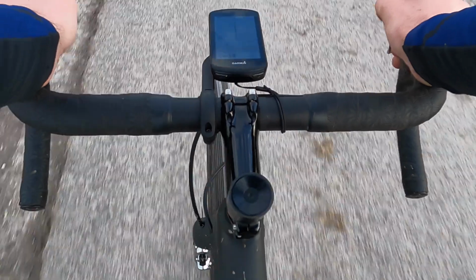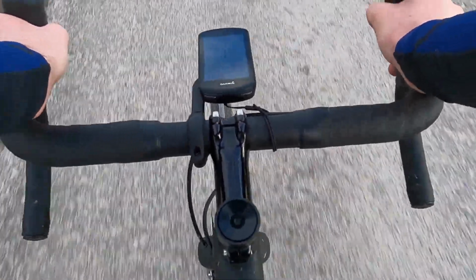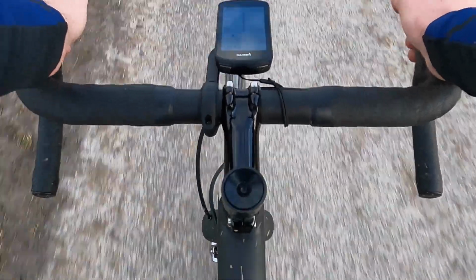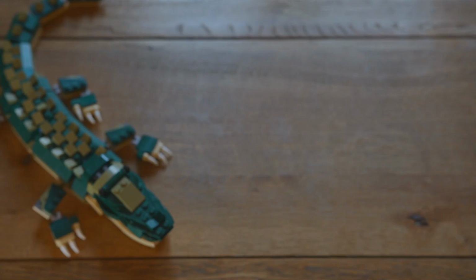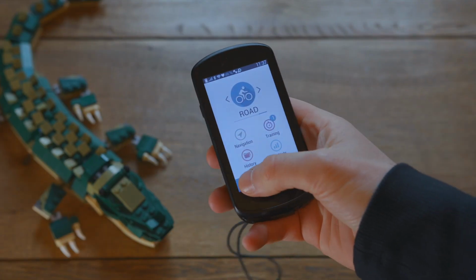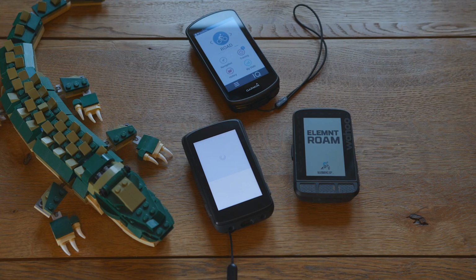Stick with us. Whether you use a Wahoo, a Garmin, a Hammerhead, or any other kind of cycle computer, the initial setup of activity screens can be a daunting process on many devices, such as Garmin's here. This is commonly done on the device itself, whereas with a Wahoo, which I've also got here, this can only be done using the companion smartphone app. So the process for each device can be a little bit different, but we're going to cover the general things of what you want, not exactly how to do it.